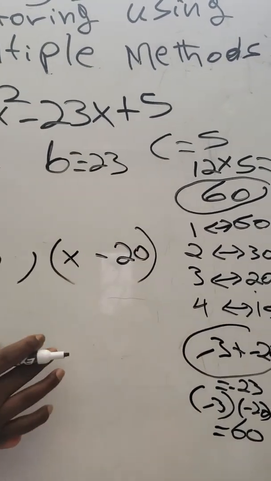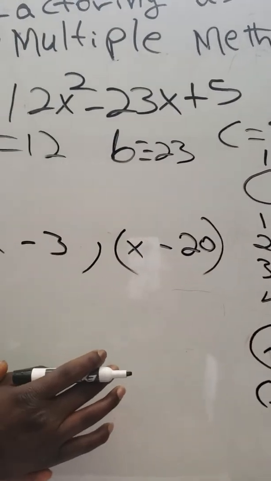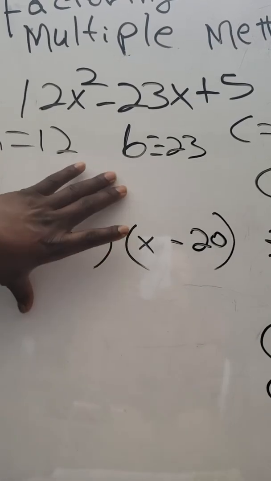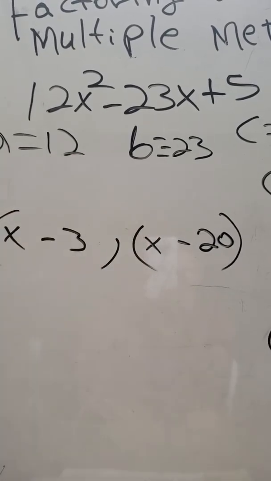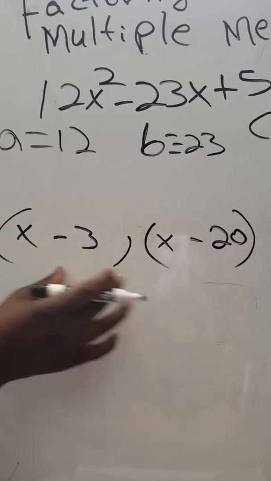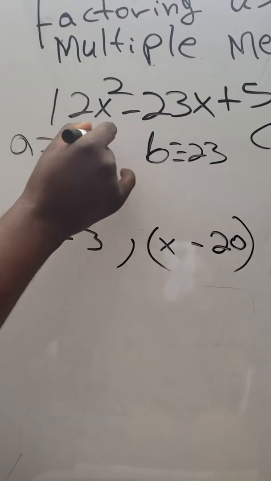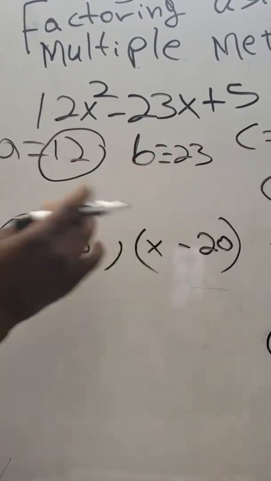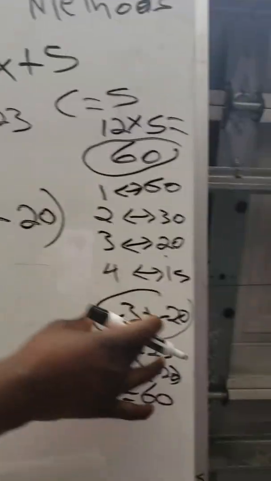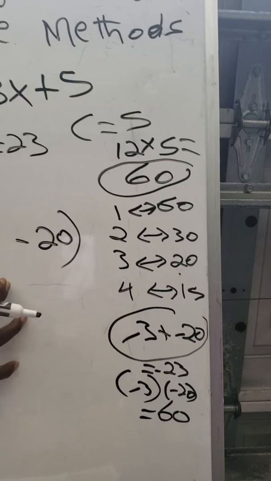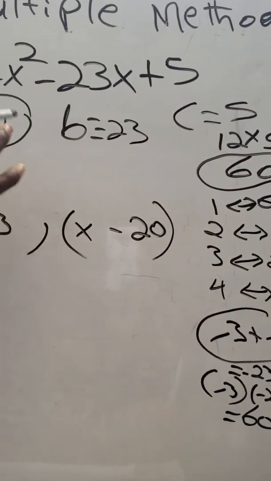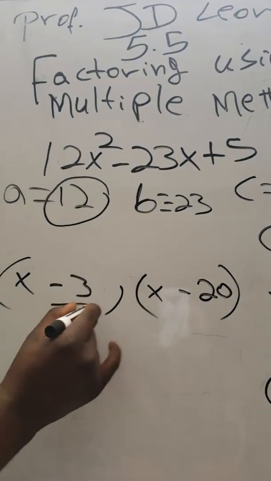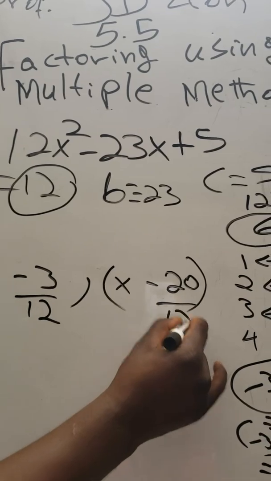With the AC method, we would have to rewrite things, but with the Colombian method, once we find these numbers, we have to divide each one by the coefficient of the A term, which is 12. So you use 12 a couple of different ways. You multiply it by 5 to get your number. You break it down and find your two middle numbers. After you find your middle numbers, you place them here. Then you divide them by the coefficient of the A term, which is 12. So divide by 12, divide by 12.